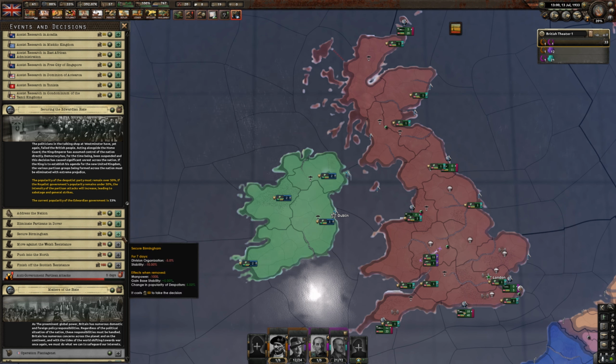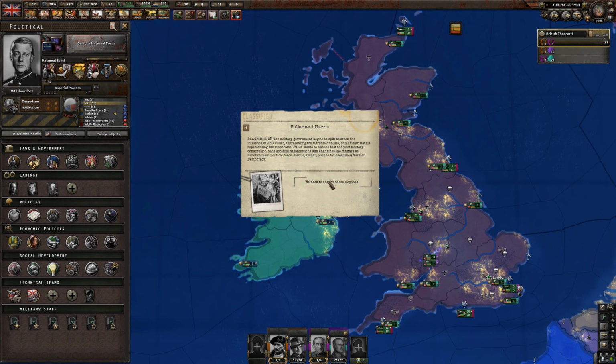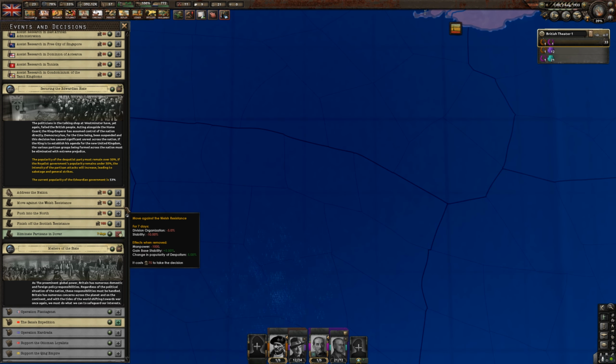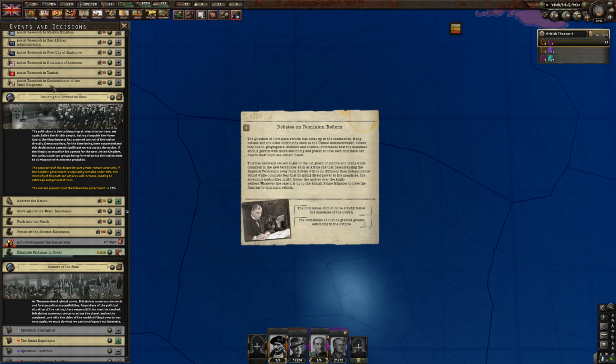Alright, now we emphasize the military and politics. We're going to secure Birmingham. Okay, we got a little bit of political power here. Eliminate Dover. Debates on Dominion reform.